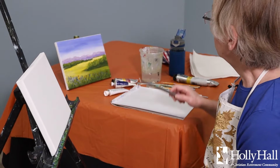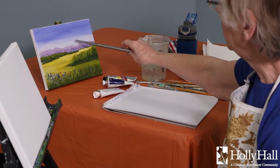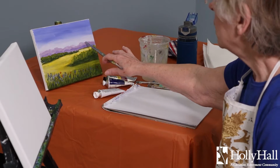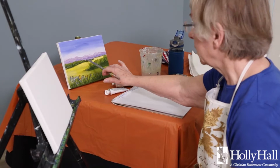We have a sky, and always in nature, you can check this out when you go outside, the darkest part of the sky is always at the top, and the lower part of the sky, where you're looking through a greater length of atmosphere, the sky will be lighter. Then we have mountains or hills in the background far away. The far away mountains are always going to be lighter than those close up. And then we have a row of trees. Again, these are far away. They're not very distinct. And of course, they're small because they're far away.